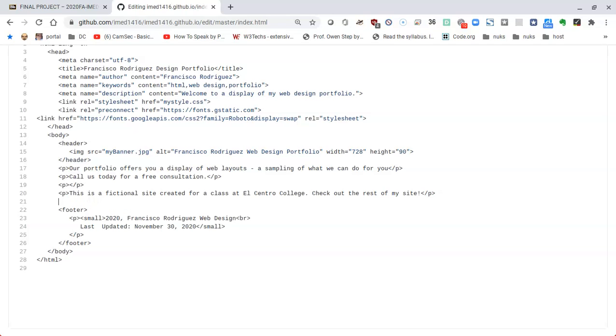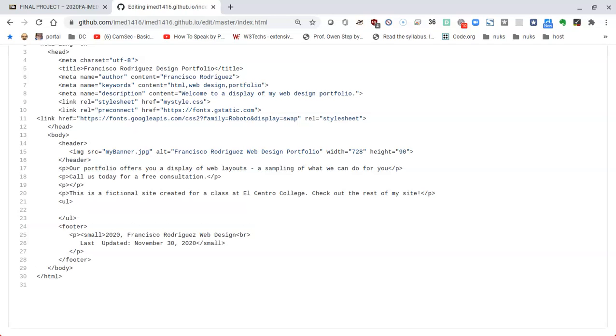So I'll add a space, I'll put in an unordered list, UL, and close it right away, /UL, inside of brackets, both of those lines. Then between these, let's put in one list item, and that's going to be Arbor Café.